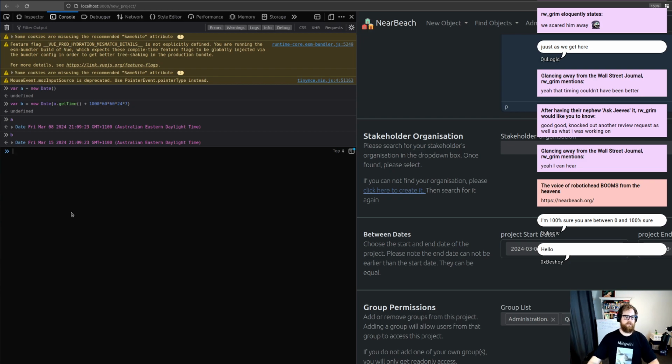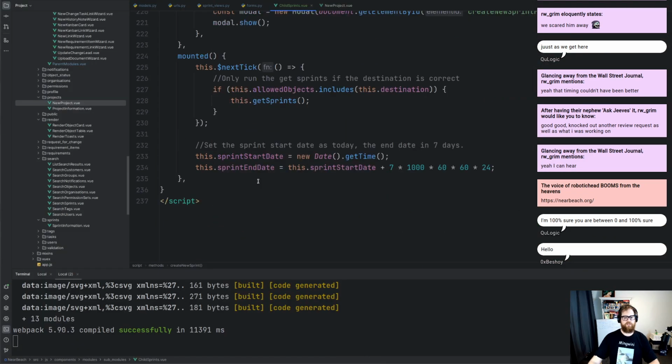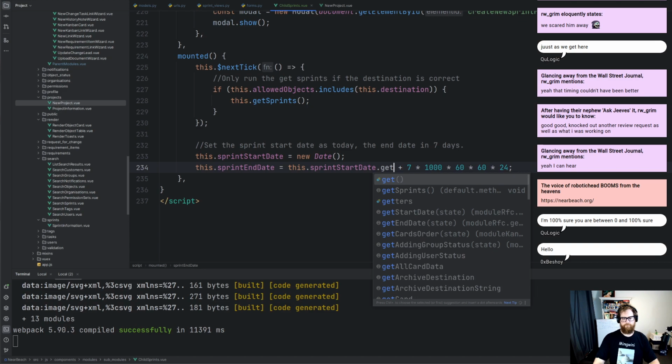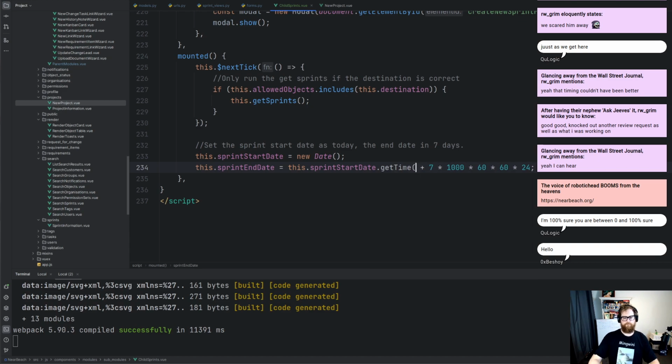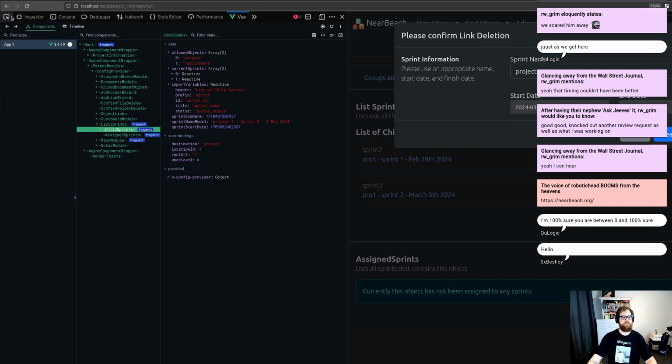I think I'm overcomplicating stuff. Okay, cool. So going to child sprints, I complicated this thing. We don't need the getTime here. We need the getTime here. In fact, we need to do that. All right, so going back to project information, we're going to hit reload.